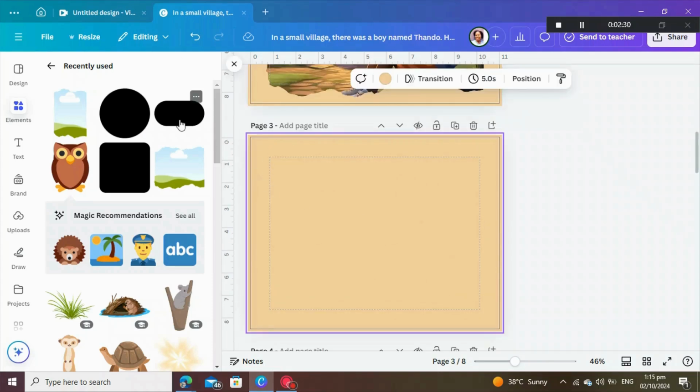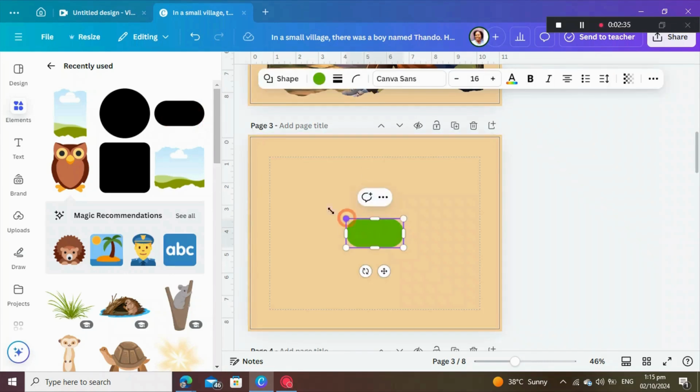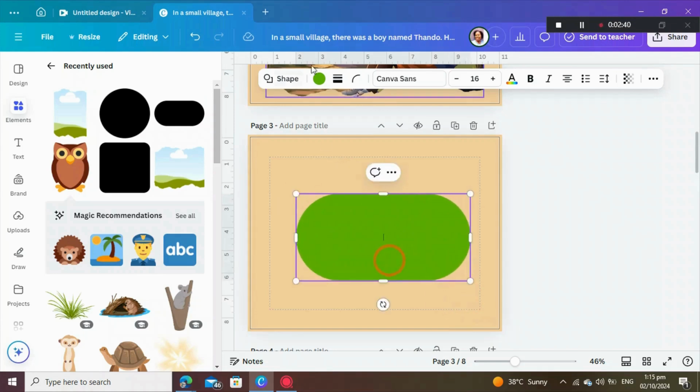So we're gonna look for, let's just take this one, and then we can just put it here. Can change the color.